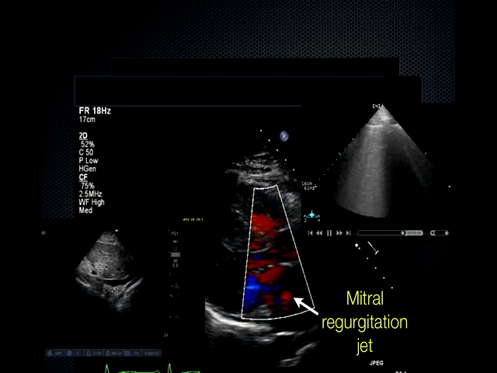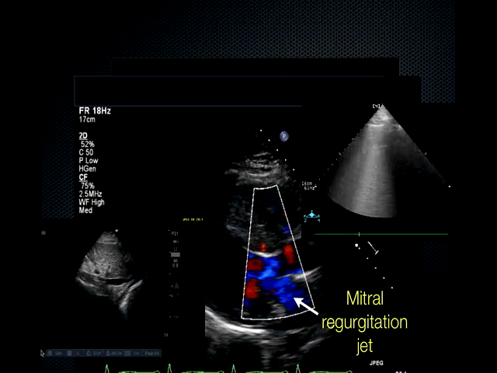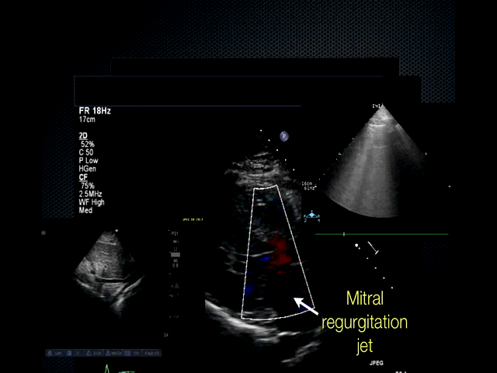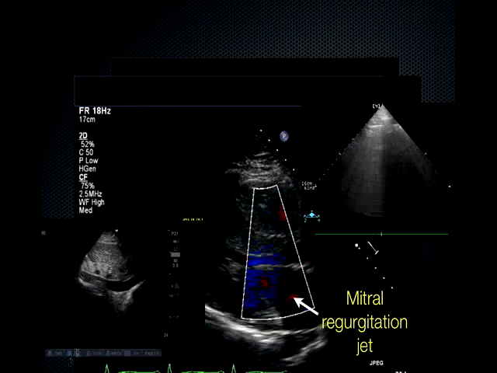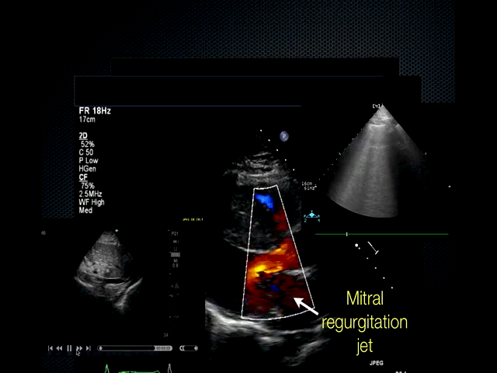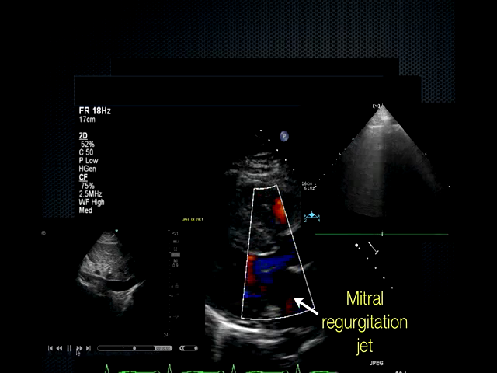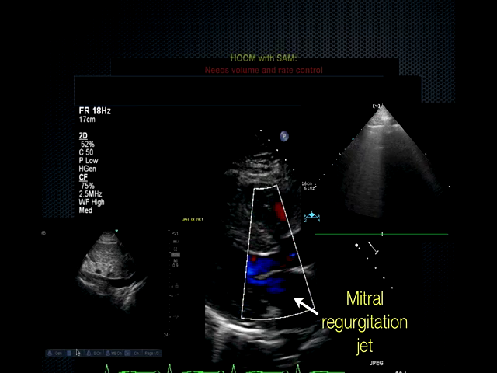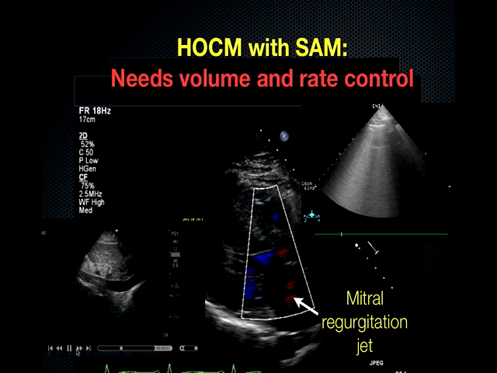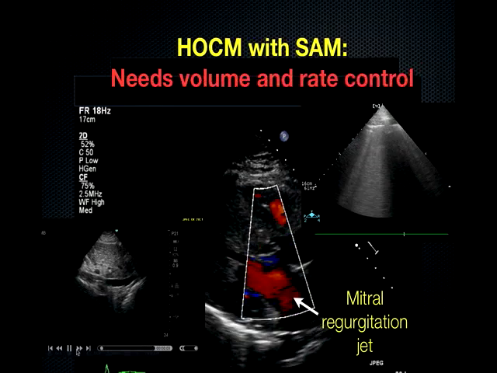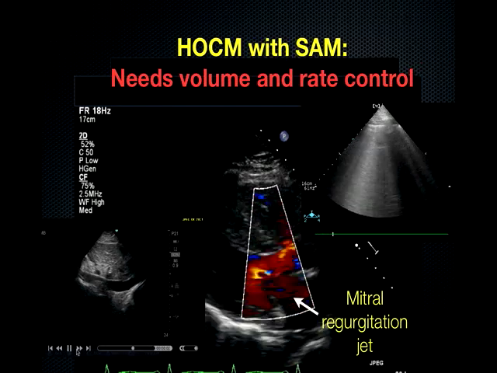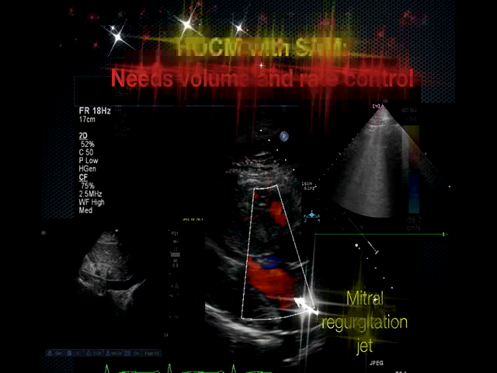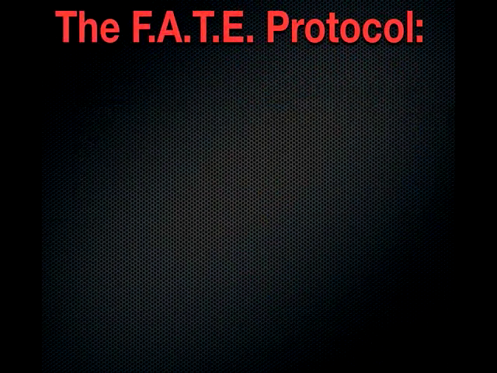We have the mitral regurg jet. We have pulmonary edema, but her IVC was empty because she was dry. So what she actually needed, instead of diuresis, was fluid. Fluid would open up that ventricular chamber, bring that septum away from that anterior leaflet of the mitral valve, and open up that aortic outflow tract. So she needed beta blockers and volume. Sometimes it's very hard to convince the bedside nurses or colleagues that that's what they need when they have obvious crackles. But in this case, 2 liters of fluid and her crackles went away.